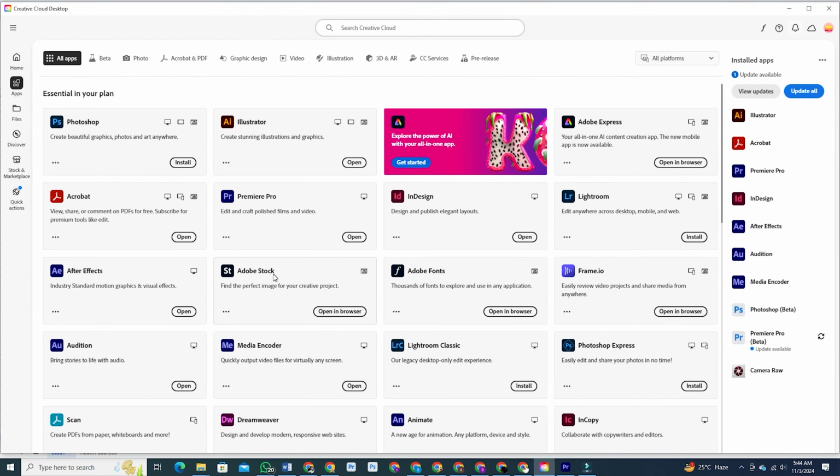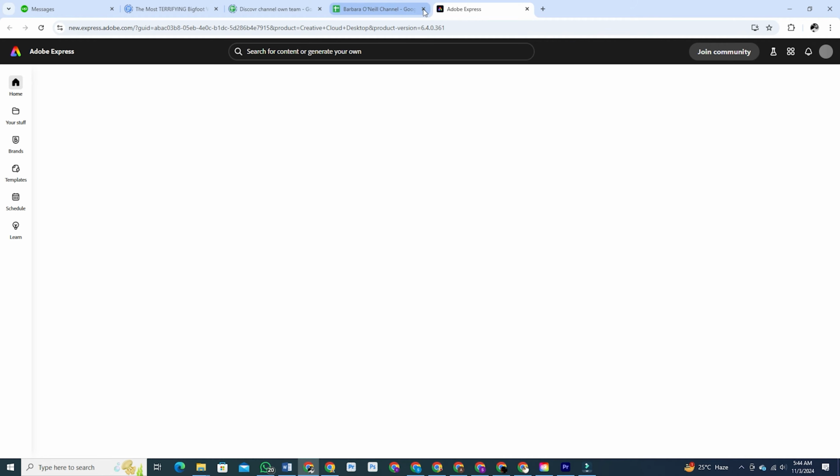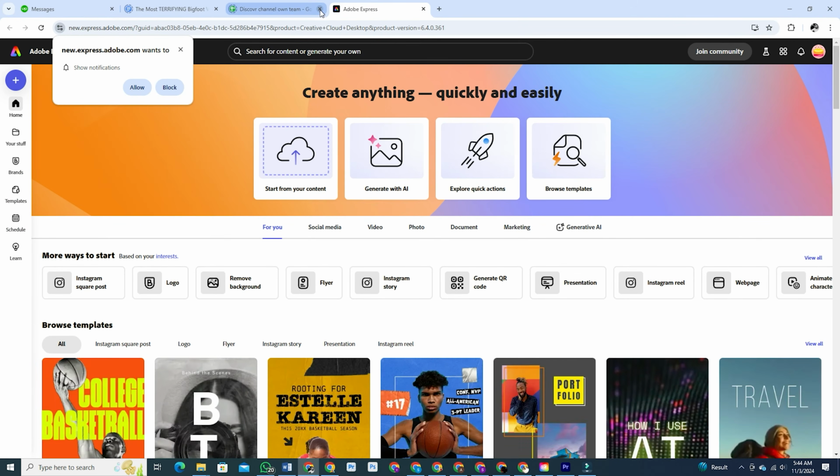Today we're diving into some exciting updates announced at Adobe Max for Adobe Express, the all-in-one, super easy-to-use app that's included with most Creative Cloud memberships. If you're looking to quickly create social media posts, videos, flyers, or even entire campaigns, Adobe Express has got you covered, and now it's better than ever.